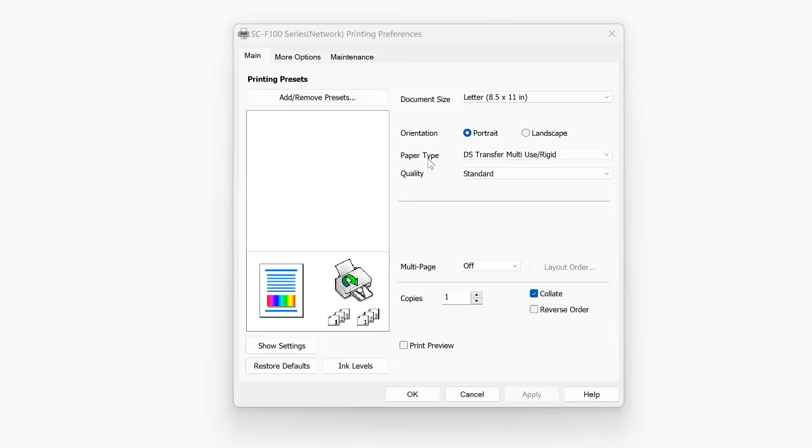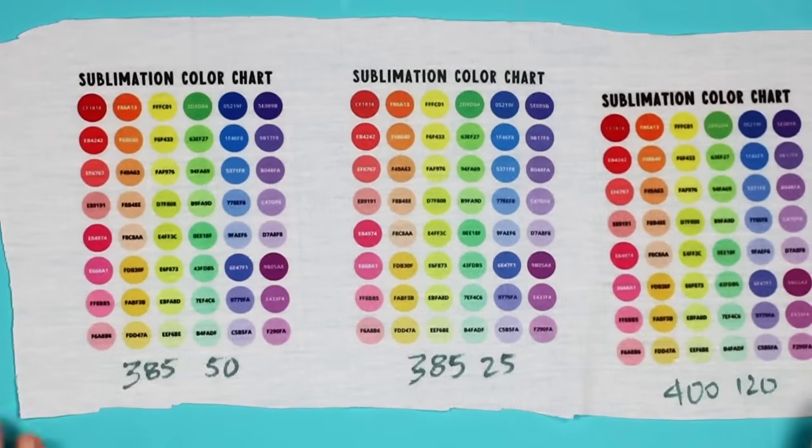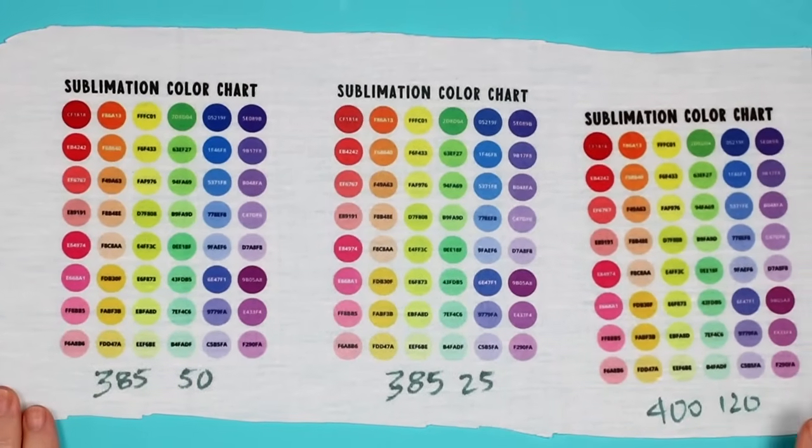So that was the printer settings for the Epson EcoTank and the Sawgrass. For the Epson F170, there's not a ton you can do. There are only two options: textile and rigid surfaces. That's really all you can do with the F170, so I didn't really print and test anything because there's not a ton to change there. I find that I can't really alter that printer a ton, whereas with the Sawgrass, I have the two options I can alternate between. And with the Epson EcoTank, I actually have a ton of options that I could play with and alter. So I didn't find a ton of things on the F170 that I could alter that really made a difference. The time, temperature, and pressure that you press at can have a huge factor on your color.